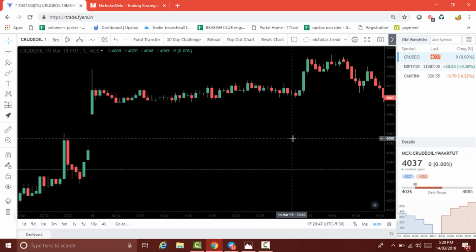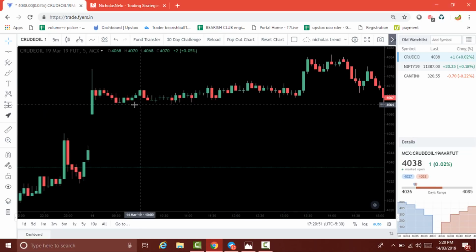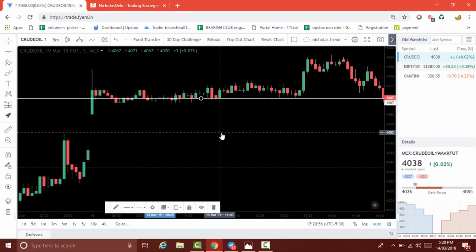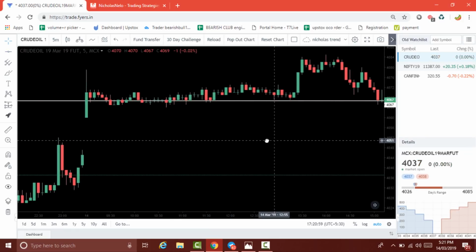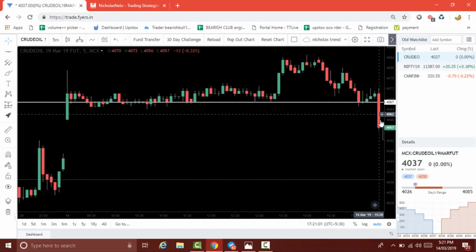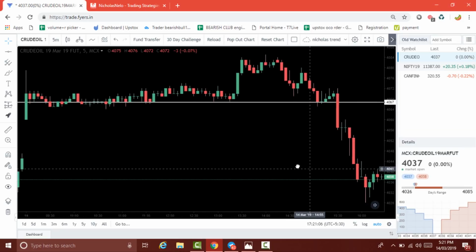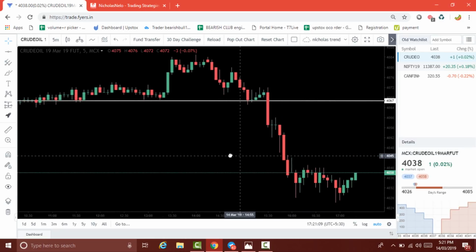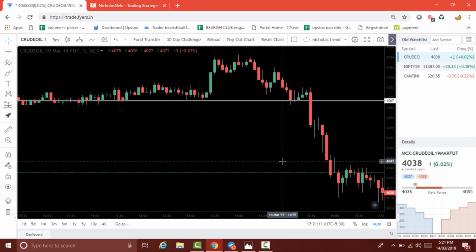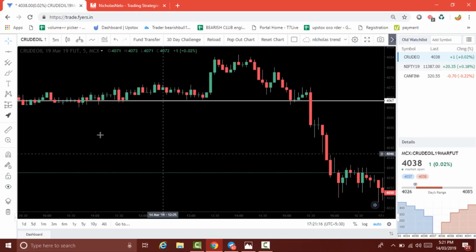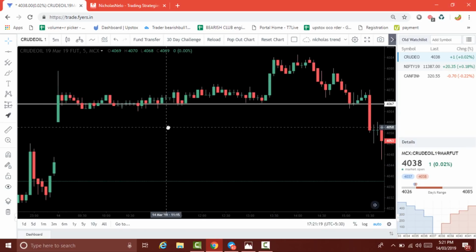Like that you can find it in any stock. Suppose crude oil, this is today's crude oil chart. See, more candles are touching in this area, so you just mark that area, then wait for the breakout. See, it's a breakout and it comes down. Okay, so this is very simple. You just open any chart and find out in which area more candles are touching, and just mark it like this.